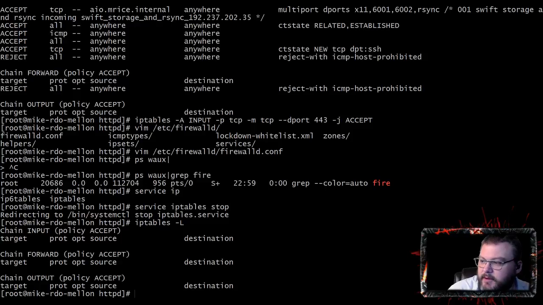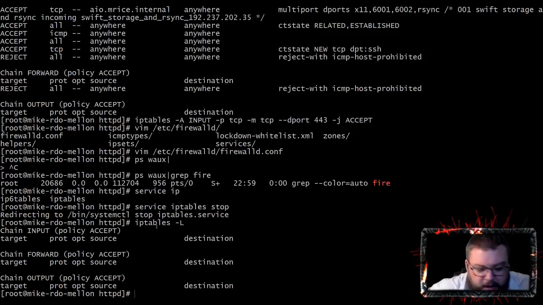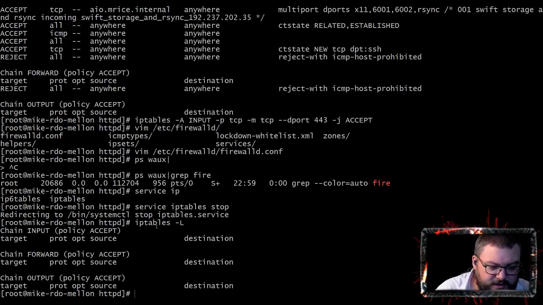So, and now, OpenStack, hooray! Okay, that's all I need to see. All right, so now my Horizon is also on HTTPS.